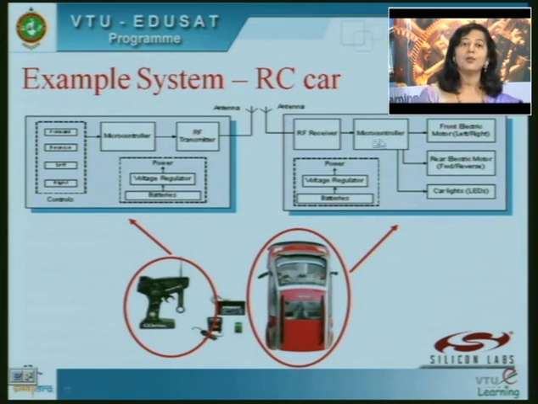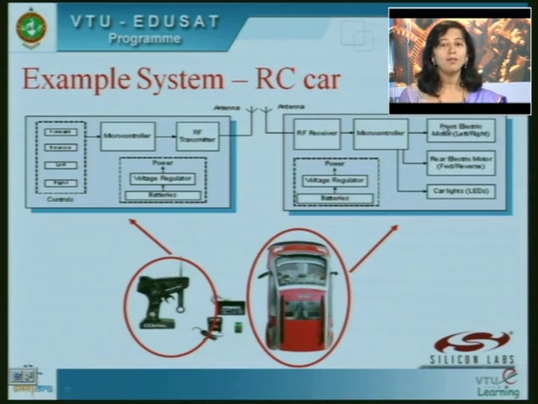In the car you have a receiving system, you have an RF receiving antenna which is again interfaced to a microcontroller, and on the microcontroller I should be writing a set of instructions to make the wheels of this car, let me say, rotate left. So if I give an instruction for left, the key pressed is for left rotation, the front wheels should turn left.